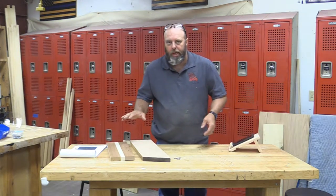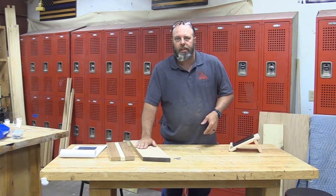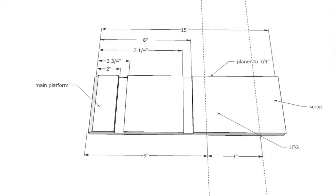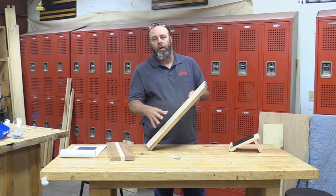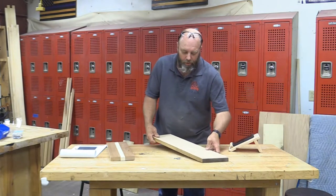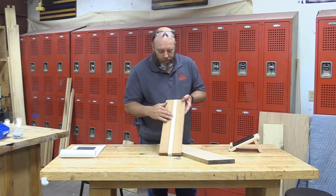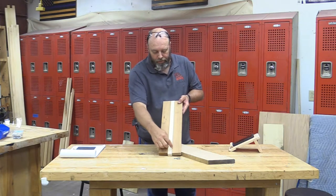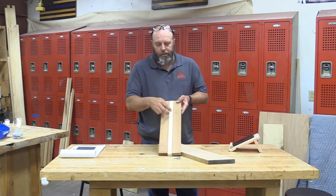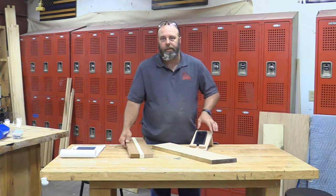The first thing we need to do is get our blank, which the final is 5 by 9. So we want to find a blank that's at least 5½, preferably 6 inches wide, and between 9 and 4 inches for the leg — we want to be 13, so rough cut, about 15 or 16 inches long for our initial milling operation. You don't have to be simple or plain; you can make your own blank and add a design element with slots on each side. Just remember, with the racing stripe, to make each side equal, because we're going to cut it down to 5 inches in the final.